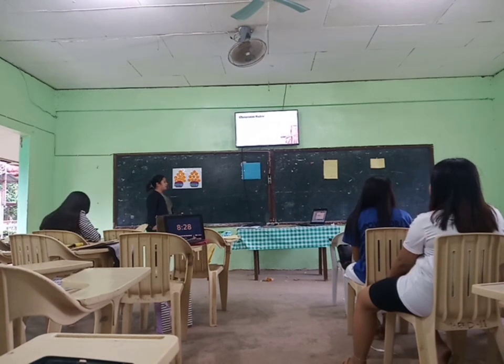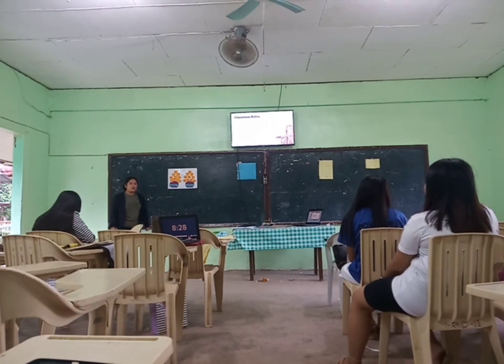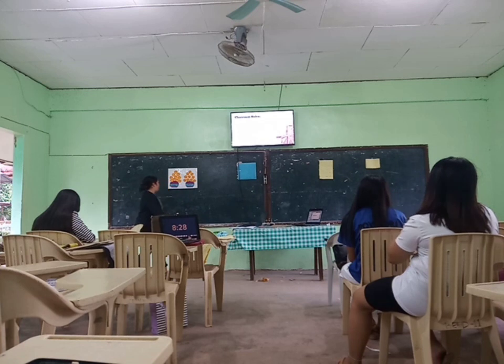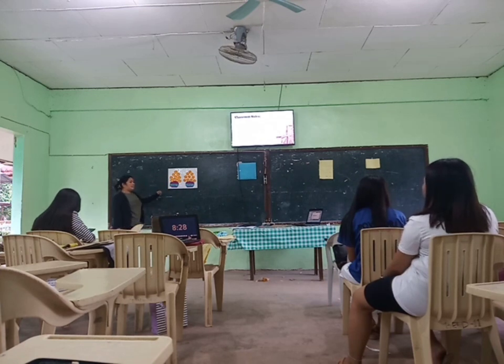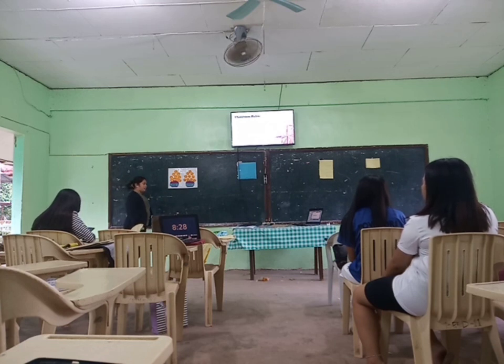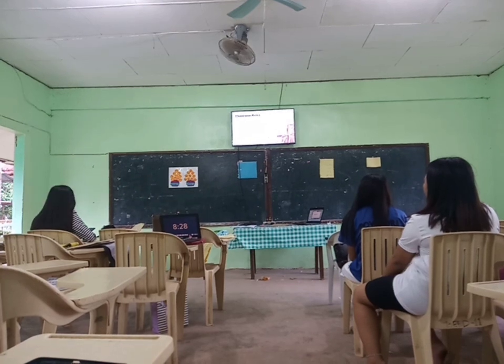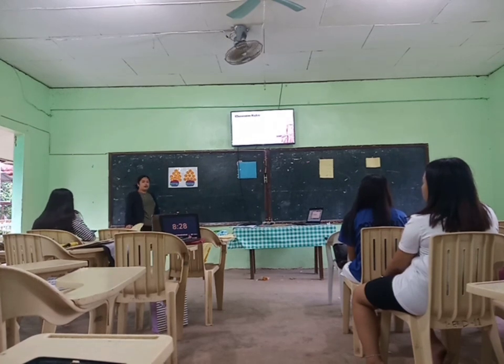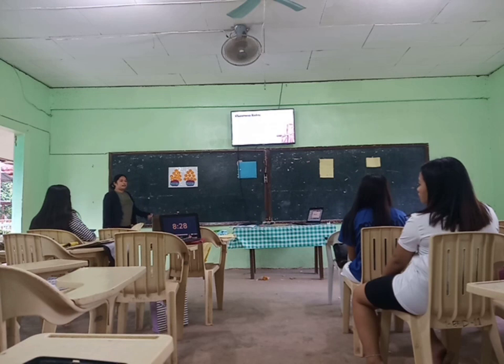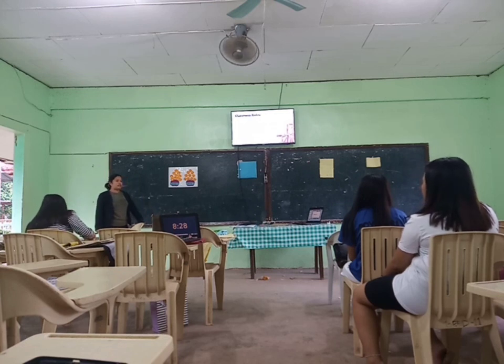Thank you, class. Class, I have here a behavioral chart. I will group you into two groups. This side is group 1 and this side is group 2. Each group contains 100 points in a flower pot. Each flower pot has 10 emoticons. Each emoticon is equivalent to 10 points. If I go to you and not all of you are behaving in your group, I will immediately deduct one emoticon in each flower pot.